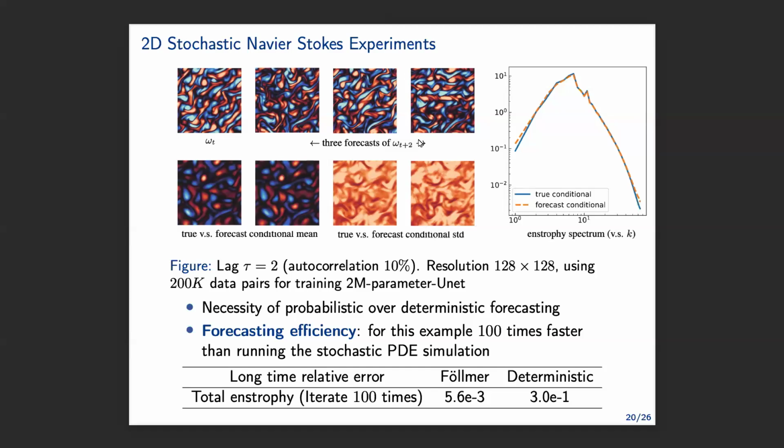That answered the question. So for the training, you also do this. Let's say you have U0, you have U1000. That's training. Or you have U0 and U10RT. So in training, we simulate this stochastic PDE for a long time, and then we pair omega t and omega t plus tau. That means omega t, and after thousands of steps, omega t plus tau. And that's a data pair. And you want to go from omega t to omega t plus tau.